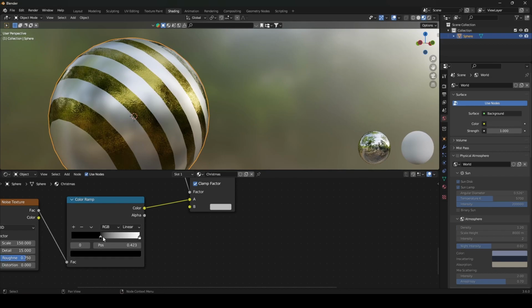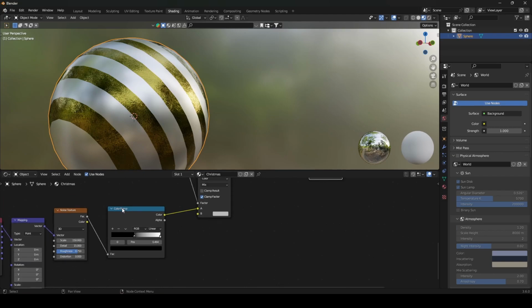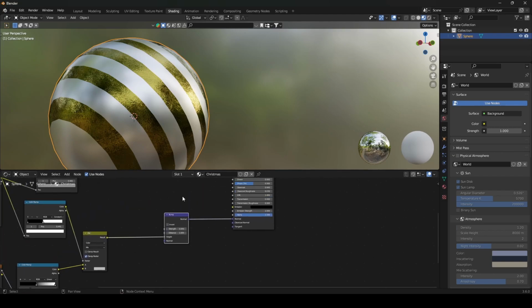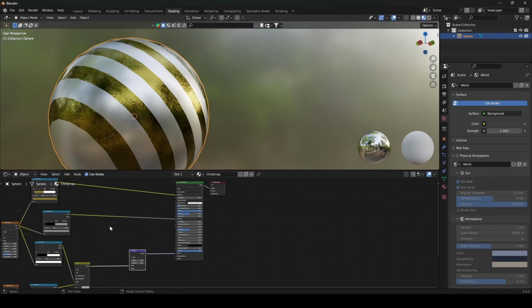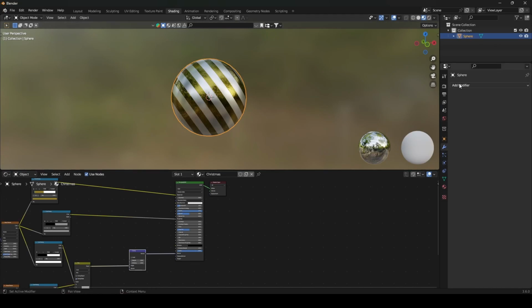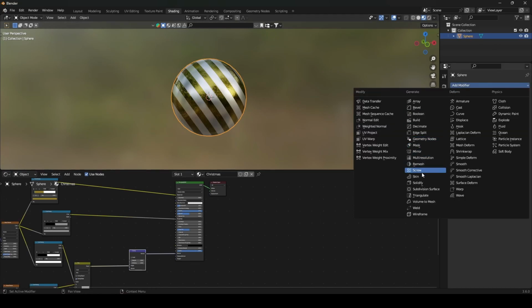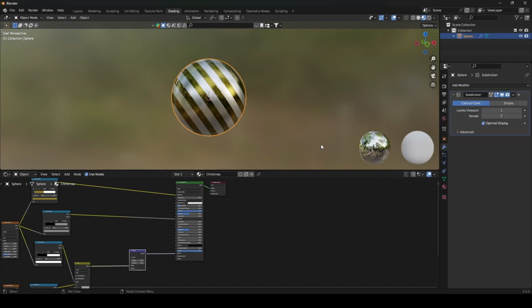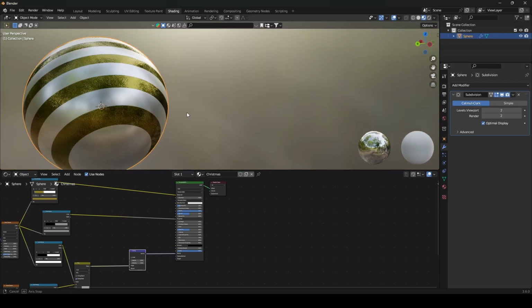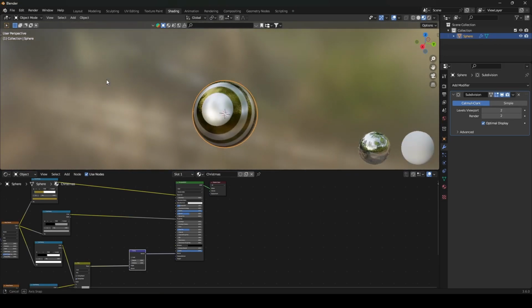Then you can also work it from the color ramp, from the noise itself if you don't like. This is what I like about this kind of thing. You can just do whatever you want from here on. What I would advise also is to give it a subdivision surface. And actually, let's make it a level 2, and it looks really nice.